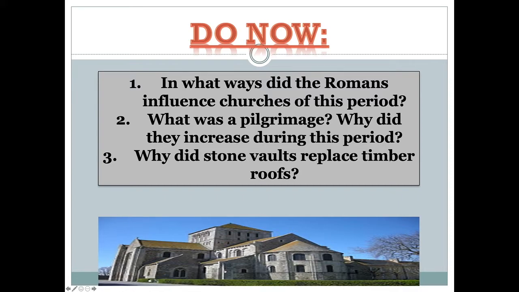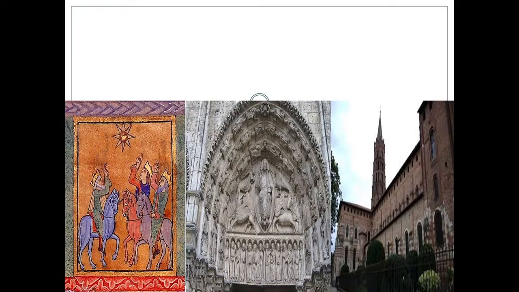Well, pretty practical. The main reason is the old Roman basilicas all had wooden roofs that could burn down. If you think of the lighting sources of this era, they were using candles, they were using oil lamps. Very, very flammable. All right. I wish they would have taken that into account with Notre Dame. You know what I'm saying? All right. Anyway, on to something better.